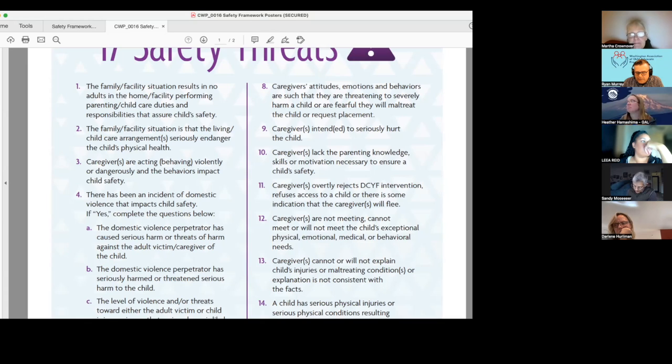I'm going to offer myself up. If you ever get into a situation where you're struggling with a parent, or with a safety plan or issue like that, feel free to drop me an email and we can set up a time to walk through that. And I'll go through it with your coordinators as well, if this is something that you're really struggling with. I've been doing all these trainings for a long time, right? And I'm like, oh, the safety stuff is easy. I got that all down.